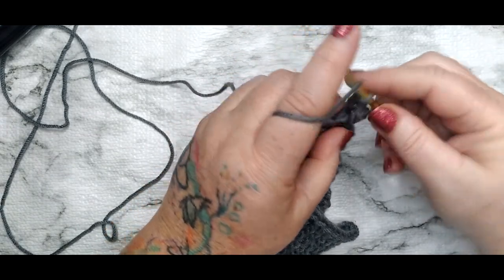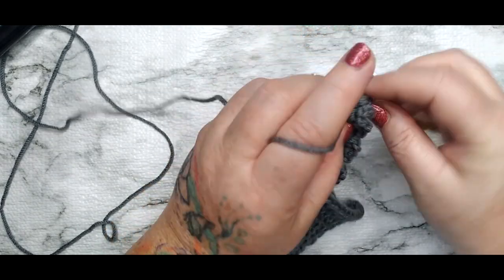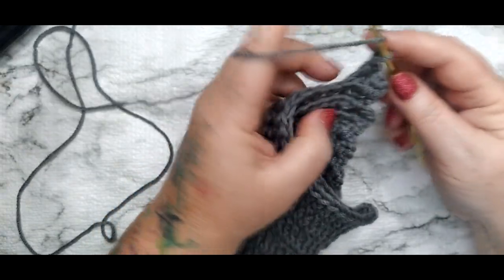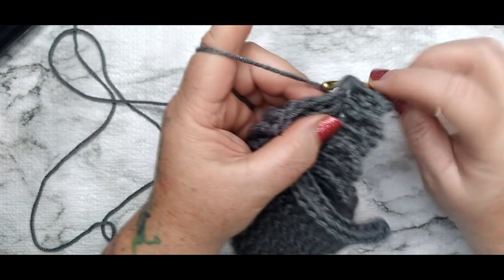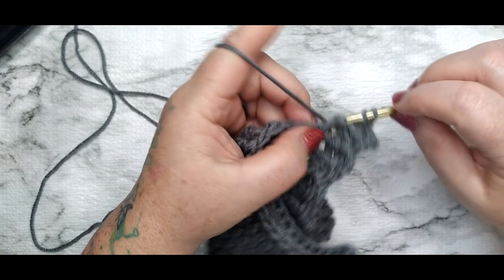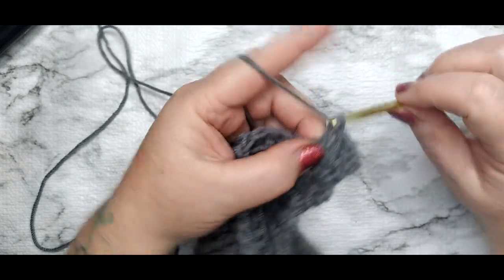Now I will share with you, the back post double crochet on this block is a little more difficult to get to, just because you have a limited amount of space to work with, it feels like, because of the way that row two pops up.